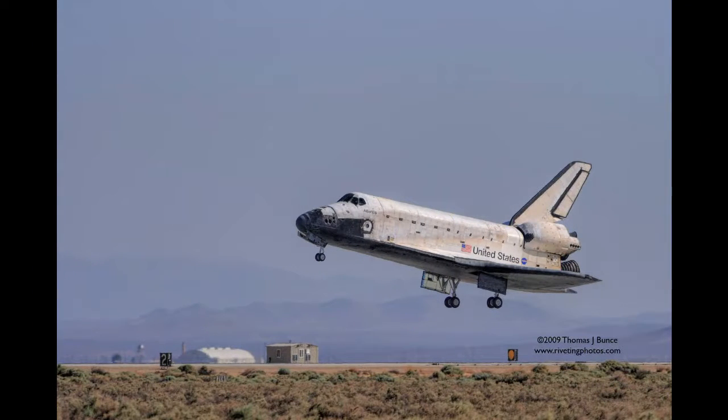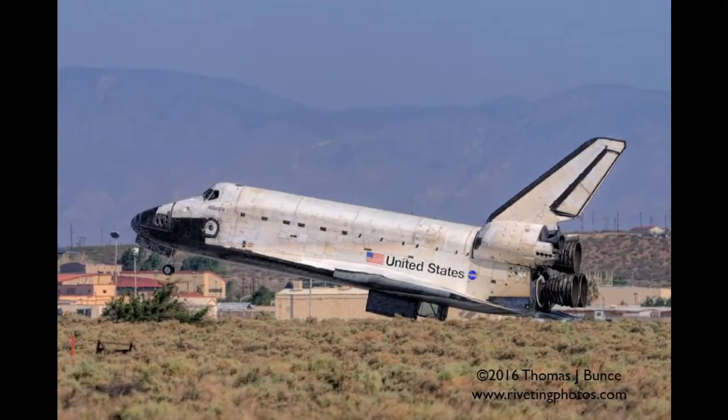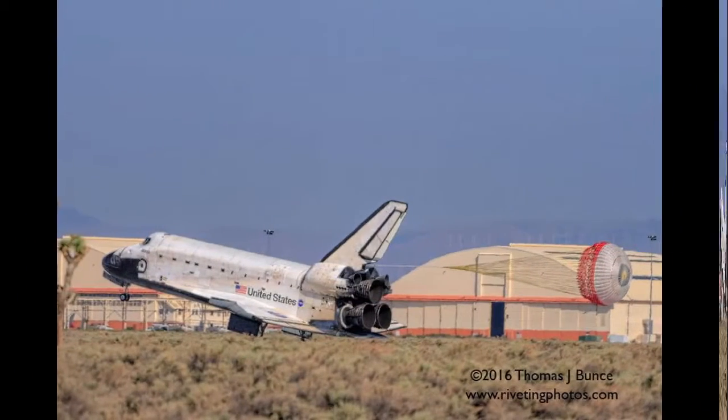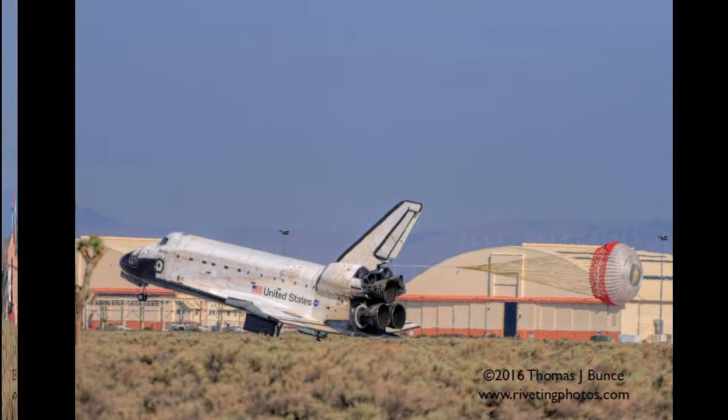Right. So we tested different weights and center of gravity, and when the chute came out, when the pilots would press the arm and deploy buttons, and how long the delay would be for it to come out, and then the delay between when the drag chute's reefed down small and when it pops open full size. And we had to get that just right, because the landing with the nose gear down is a balance.